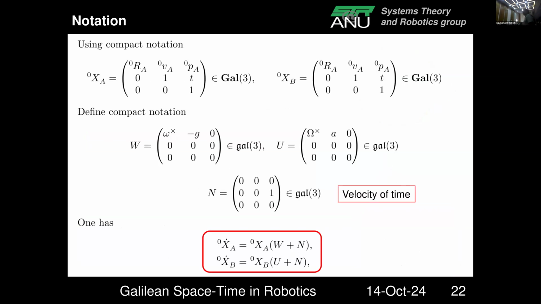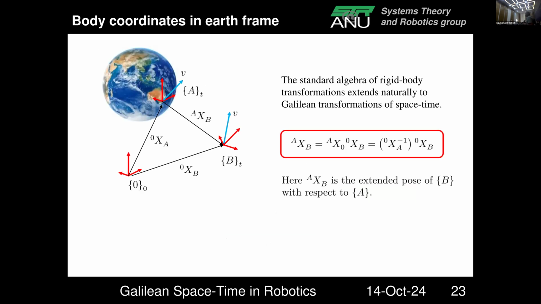All right, so I've got coordinates for my reference frame, I've got coordinates for my active agent, I've got a velocity W for the reference frame, I've got a velocity U for the active agent, and I have this N matrix, which is the 1, right? So what I've done is I've taken away the 1 from here, and I put it into matrix N. I use N because it's the nilpotent element that generated the nil-Galilean group associated with kinematics. So the twin form of this group is definitely degenerate, so be careful. So I have that N sitting in there. All right, and then it's just the same as any robotics task, right? And that's the cool thing.